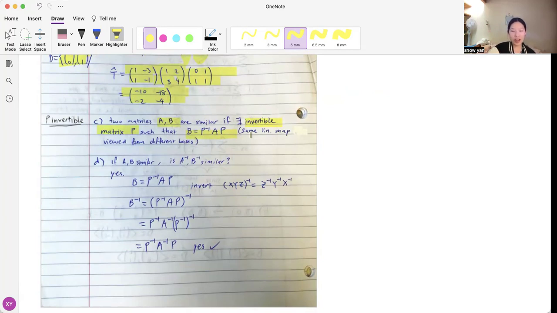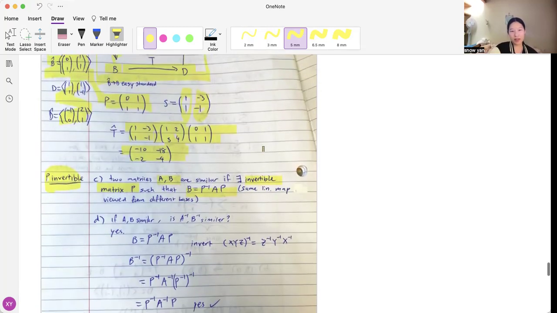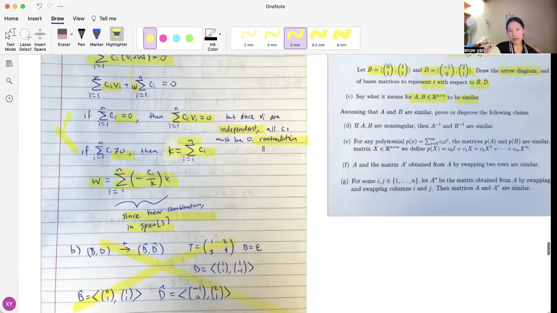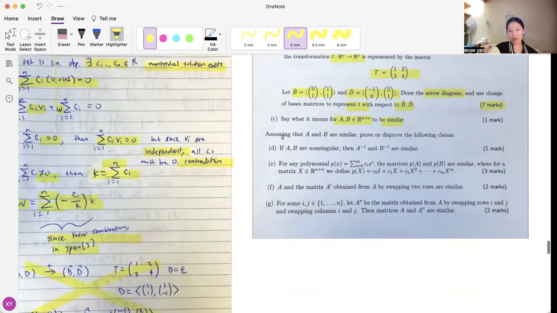And for this question in the actual exam, I know the definition, but I wrote too short a statement, so I lost half of the marks on it. I should definitely mention that P is invertible, because you do need the inverse of that, and it should be a sentence. That's something I need to fix next time. And then the next part, I lost basically all the marks in the section, but I think that's doable. It's not that challenging, but it is quite hard to understand what it's asking for.